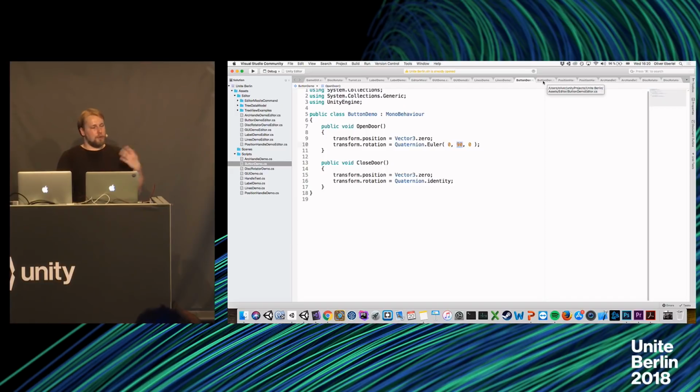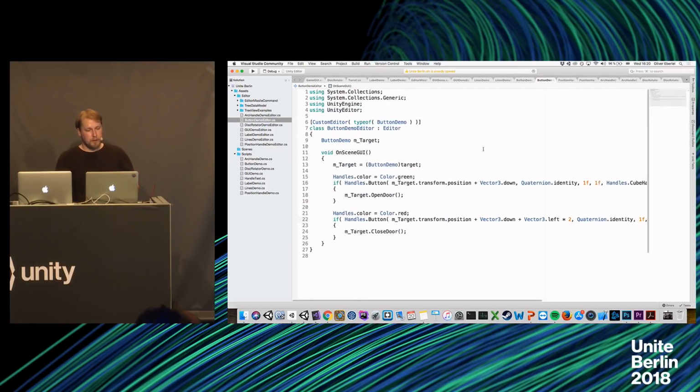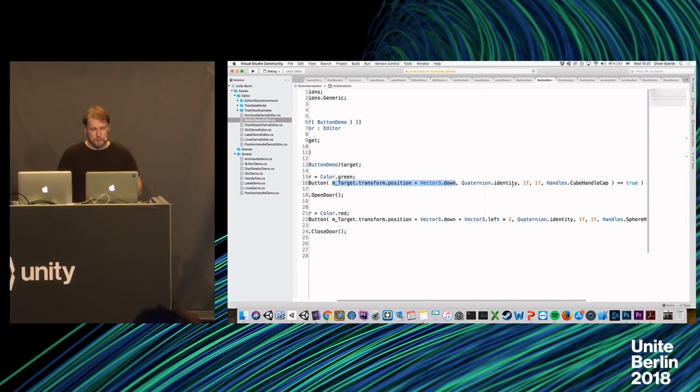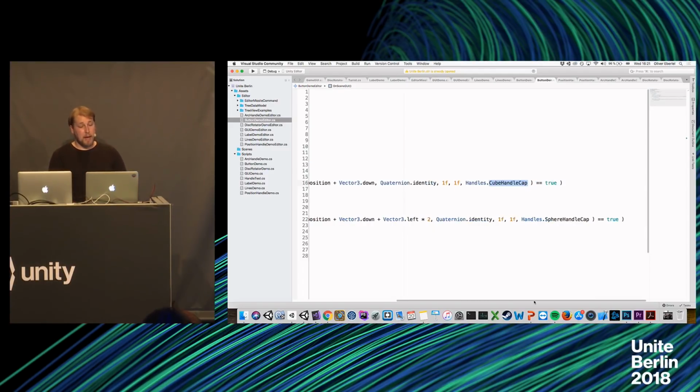And then for the editor script, I simply use the Handles.Button class. This also takes a position where it's supposed to be drawn. You can also have a rotation, since these are 3D objects. This function takes a size, how big it's supposed to draw, and then also a click size. So you can have a bigger object and only be able to click on it in the center, for example. I'm actually not quite sure why you want that, but there you go. And then you can also pass on a cap function.